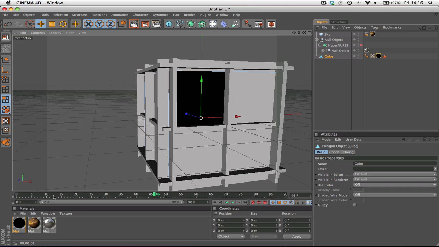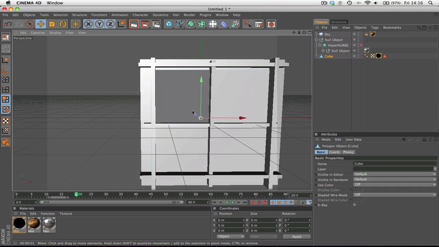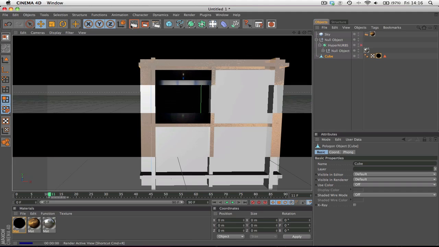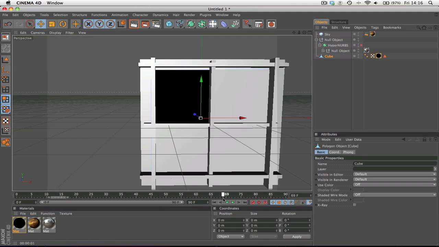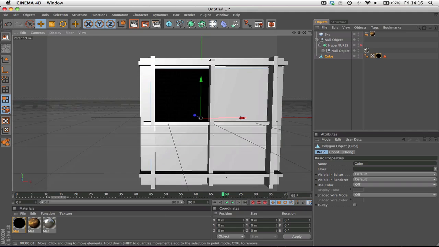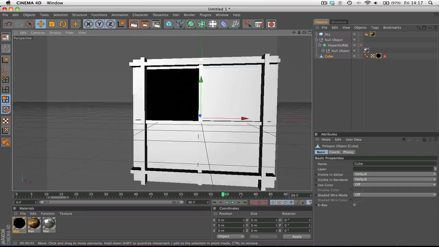I'm just going to use photos for the demonstration of the tutorial, but in this video, this face right here does in fact have a video. It's hard to tell, but if we render it here, you can see it's on this frame of the video, and if we scrub forward to about this frame, you can see it's now going to be on this frame, and that's just a frame from an intro video I did for Icy Rhythms, a friend of mine on YouTube.